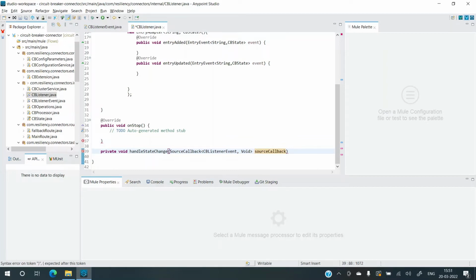And let's take another argument, which is the entry event. The entry event, which we created in the previous methods, will have the ID and the CB state.